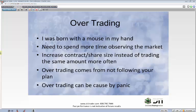One thing you will find is an interesting pattern. You might find that you do great in the mornings and you lose it in the afternoons. Note to self, don't trade in the afternoons. Problem solved. Or vice versa. You might be an afternoon person, not a morning person. Look at the days, and as you do this over months at a time, you might find that the third week of every month is really hard for you. Well, that's options expiration week, so you might go light during that week. You're trying to find patterns in your trading.